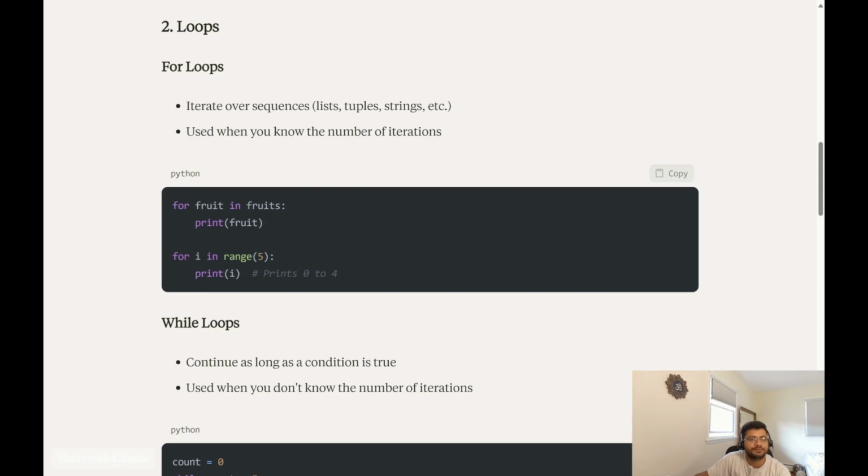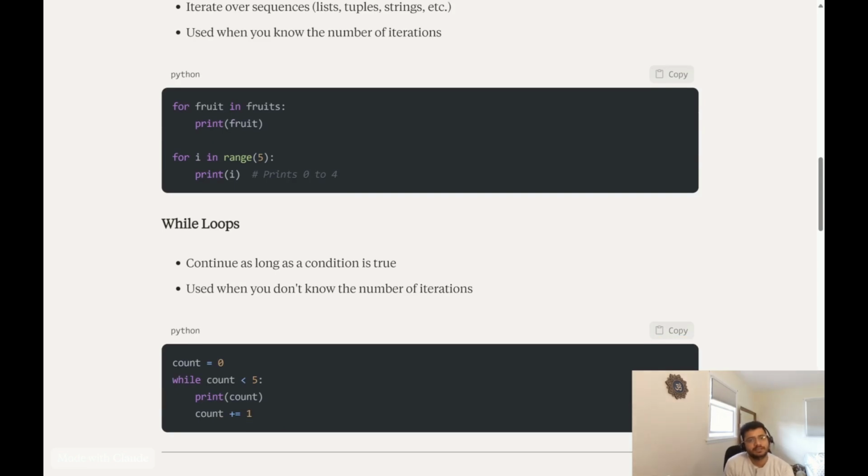So basically, for fruit in fruits, it would iterate over the list fruits, and in each iteration that particular element would be assigned to fruit, and we can use that element anywhere.